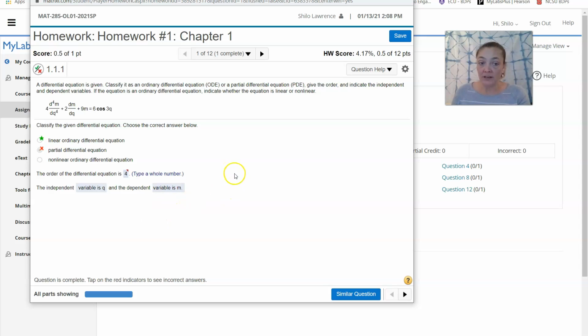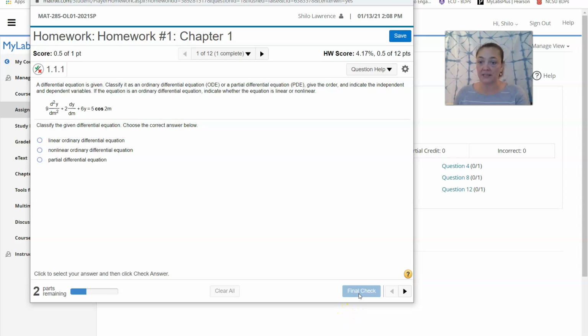If you have the time, and I strongly encourage you to make the time, you need to get a 100% on all of your homework assignments. Just because we got this wrong on the first try doesn't mean that we're stuck not getting 100. All you have to do is come back to any problem that has a red X and hit similar exercise. And it will let you go through the whole thing again. It'll just change a couple of the numbers. And if you get it right this time, then it will change your credit on that question to fully correct. And you can keep doing this over and over and over again. Similar question, similar question, similar question, until you get it correct.